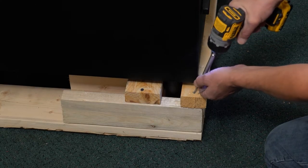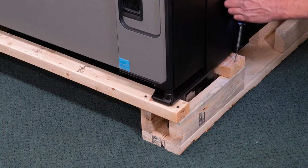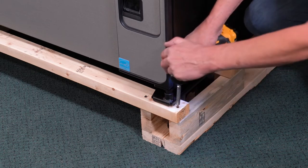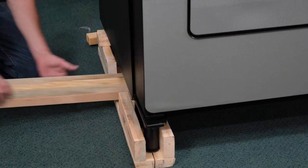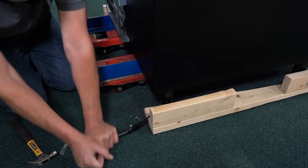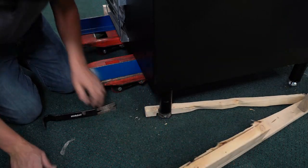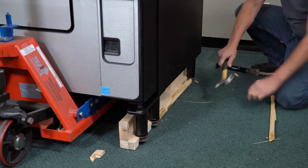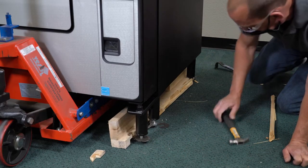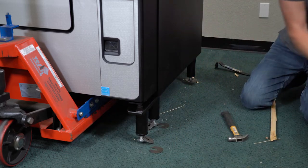Your machine is shipped on wood skids that need to be removed. Remove twelve Phillips screws — three on each corner of the shipping cradle — then remove the wooden boards. Using a hammer and a large screwdriver or pry bar, split the skids by inserting the wedge into the provided separation slot and applying pressure to the front or back. Then use the hammer to knock the wood away from the legs. Because of the weight of the machine, it may be helpful to slightly raise the machine or for someone to push on the side to help take the pressure off as you separate the wood from the legs.